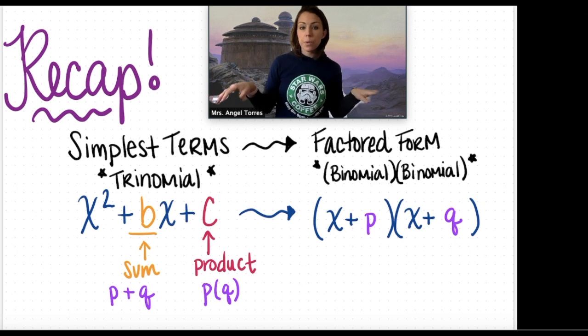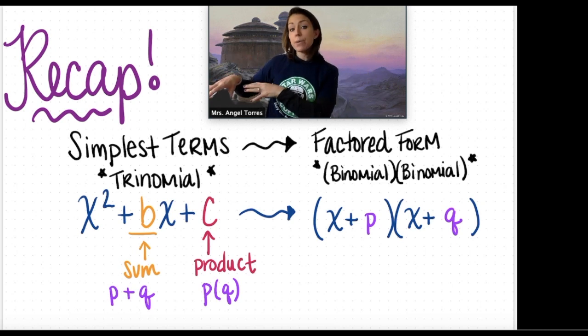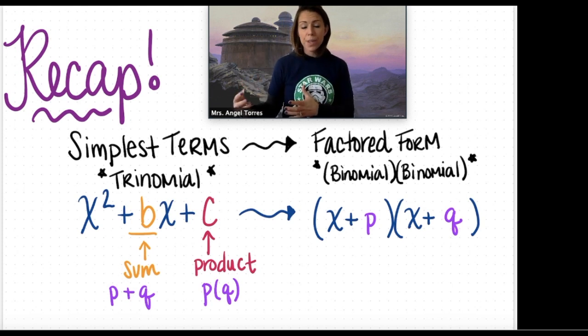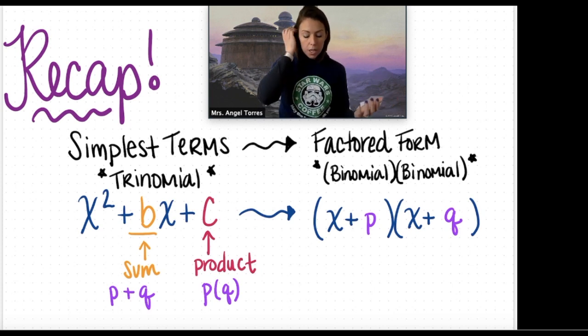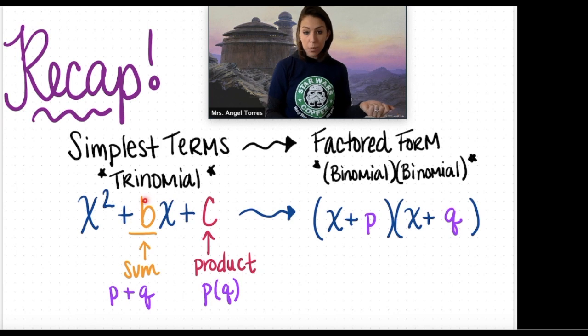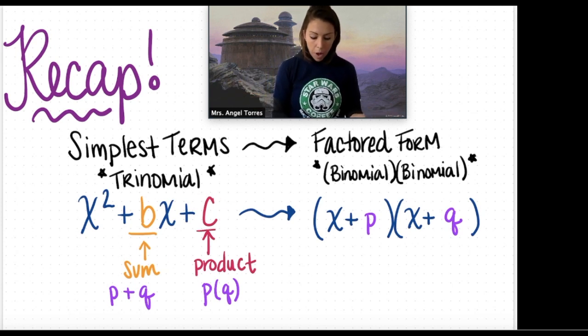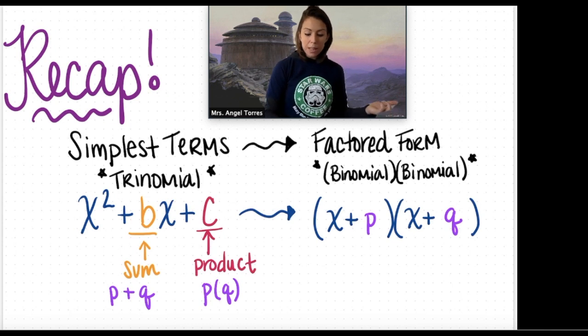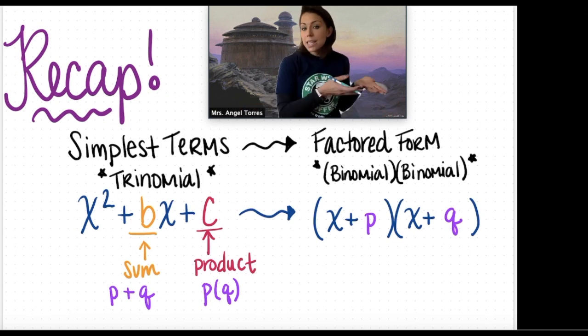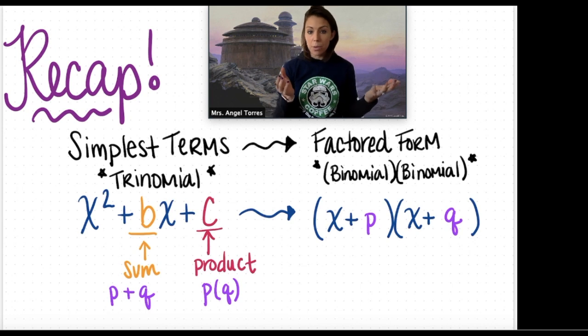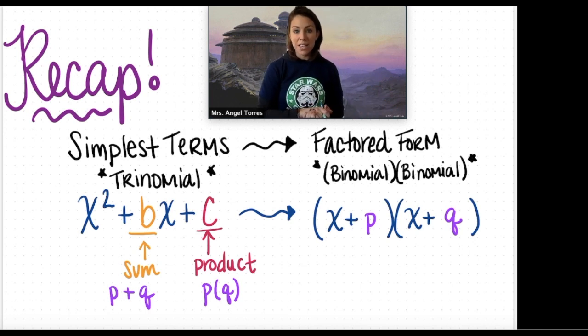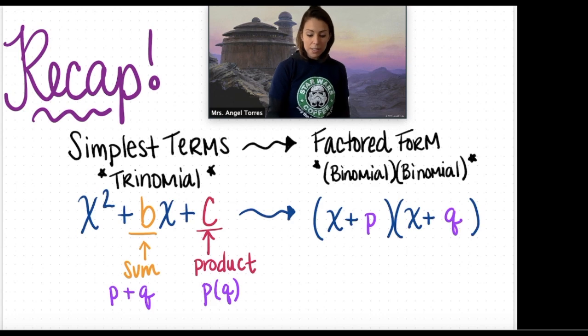Okay, so let's quickly recap. What we did in this video is we took a trinomial and we factored it. We wrote it as a product of two binomials. So the way that we did that is we noticed that the middle term of the trinomial is always the sum, p plus q, which are just variables for our constants. And the last term is always our product, p times q. And once you play the p's and q's game, then all you have to do is write it as a product of two binomials, where that first term is always going to be whatever the variable is, and the second terms are going to be your values of p and q. Finally, before you do anything else, always multiply to check.